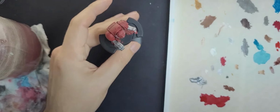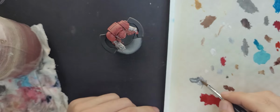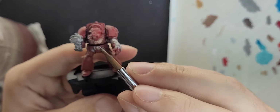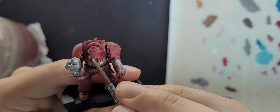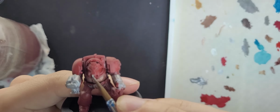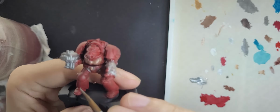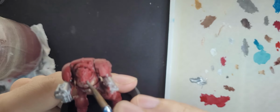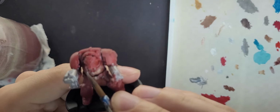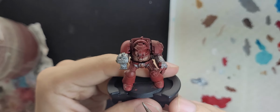Oh, there's still water in that brush. All right, we'll do that again. Let's do this again. We'll just cover the tip of it. There is a bit of water still. That's not fun. What I could do is just wait a bit, let it dry, then we'll come back to it and do that frontal nose.